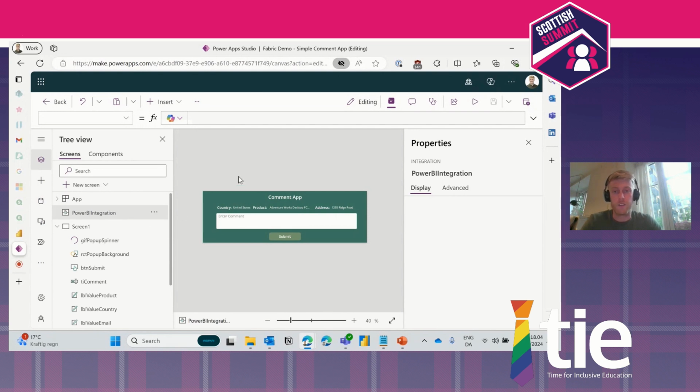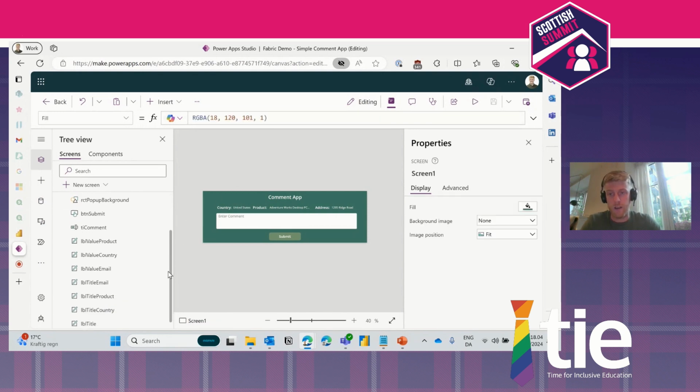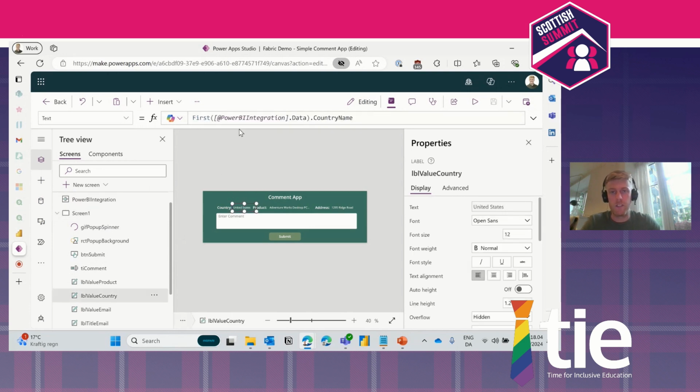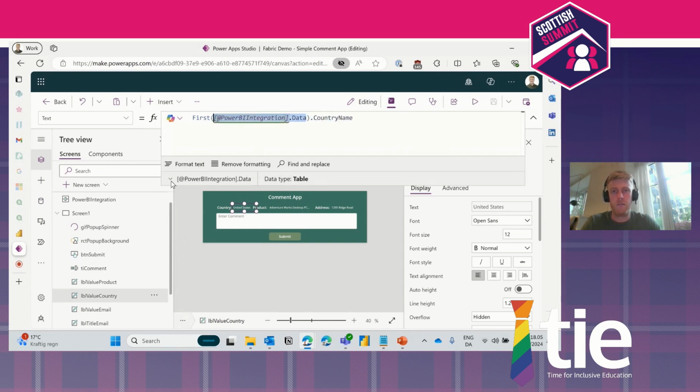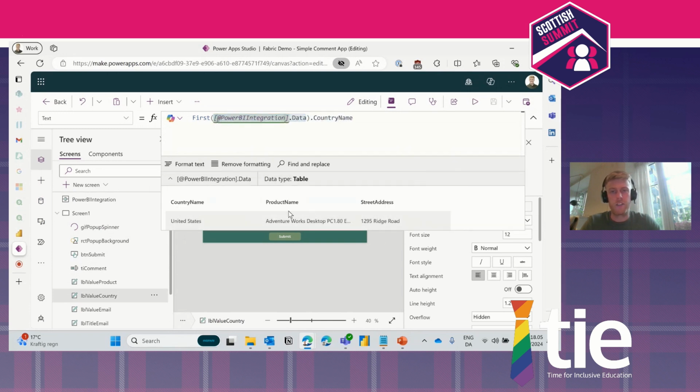So the way it works is simply that, well, you can see here, I just have a single screen, and it's basically all labels, one input field, a button, and a loading spinner. And the way we reference the data from Power BI is simply that, on these data labels, you can see I'm referencing Power BI integration.data. And you'll see that there is a table of data being sent from Power BI over here.